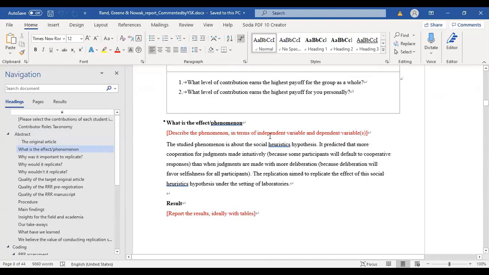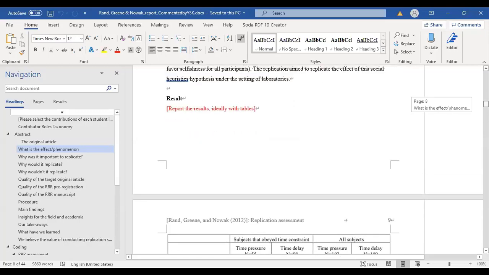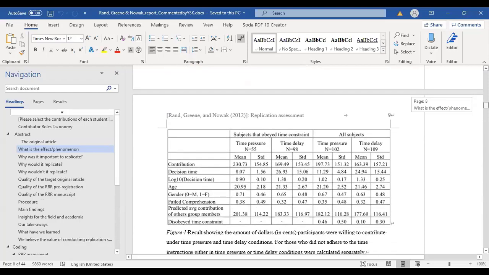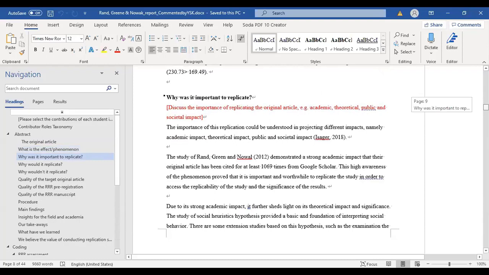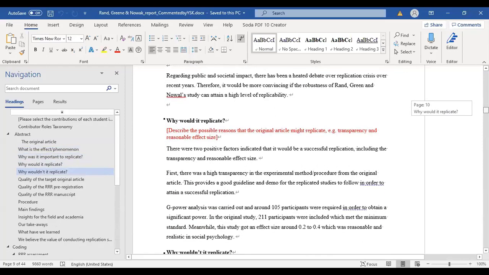So you need to describe the phenomenon in terms of the relationship between independent variables and dependent variables. Again, please report the results ideally with tables. And please discuss the importance of replicating the original article. This may include academic, theoretical, public, and societal impact, cost-benefit analysis, etc. We will visit this later.